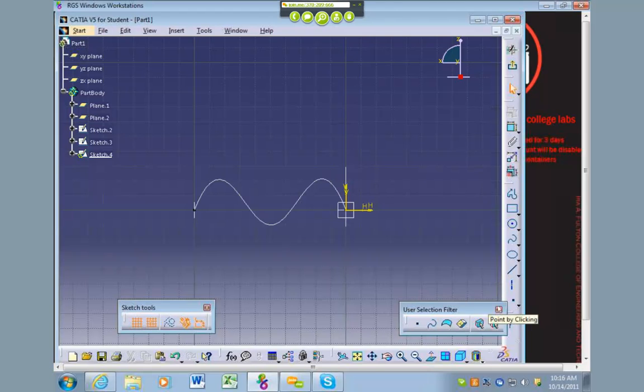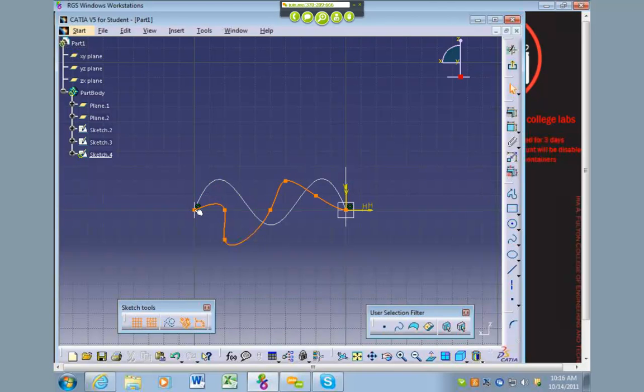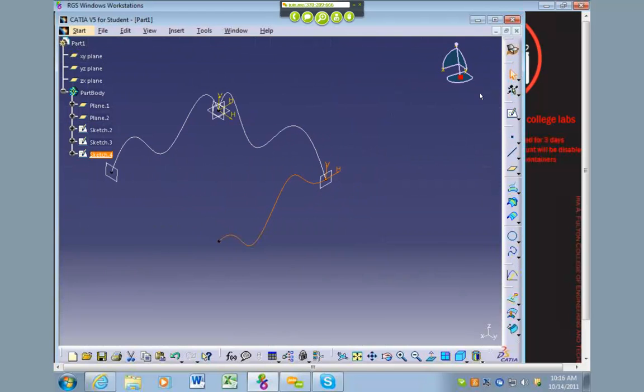If you do spline again, you don't have to match the other spline. You can do whatever you'd like to do. That looks good. I probably want to move that just a little bit like that. Yeah, that looks good. Go ahead and hop out of sketch.